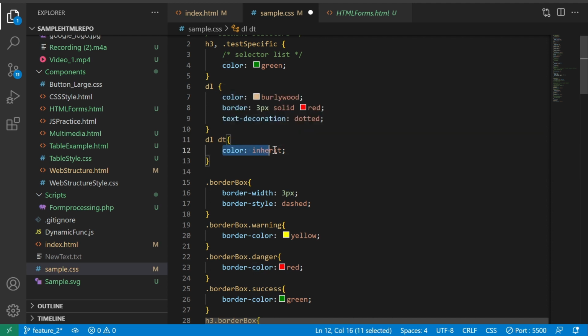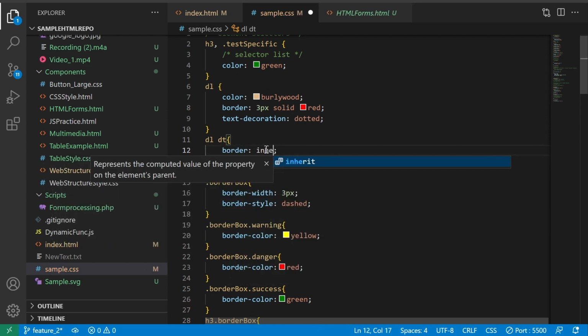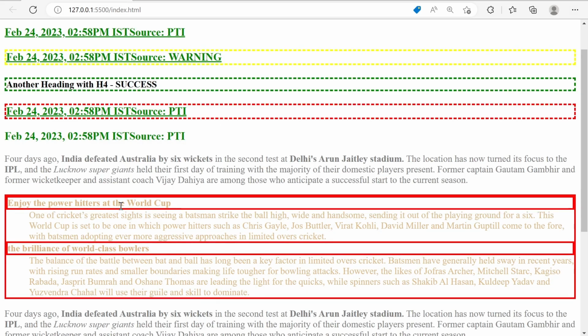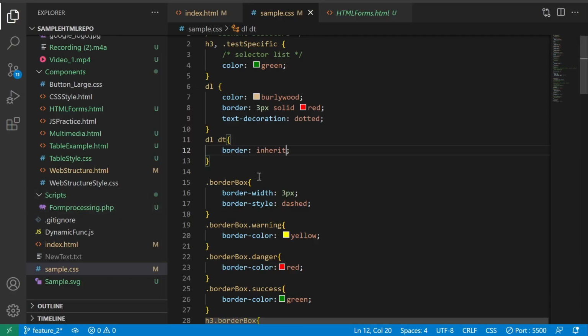But still, in some cases, let's see if border gets inherited or not. See, the border property by default doesn't get inherited, but in this case we directly write the property and control the inheritance by using the value inherit.